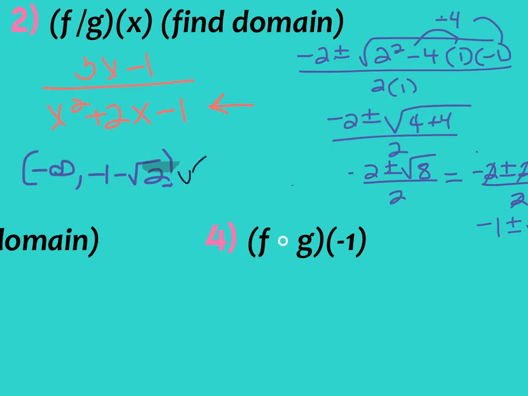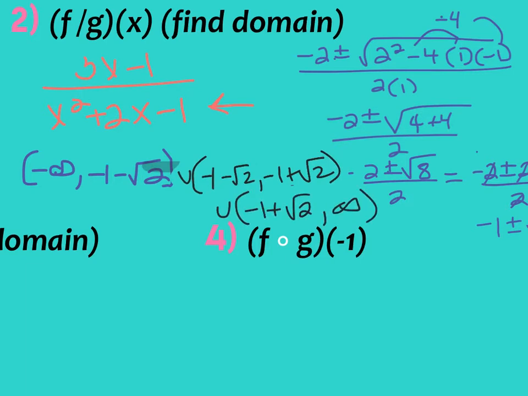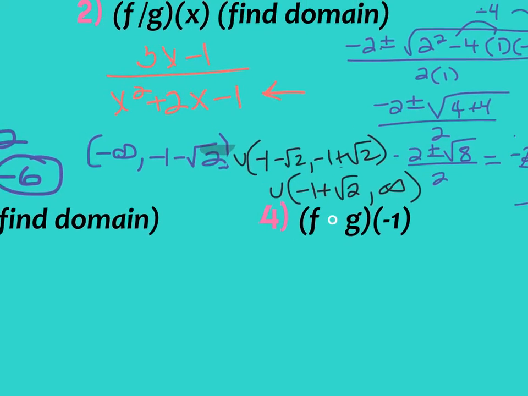So union negative 1 minus root 2 to negative 1 plus root 2, union negative 1 plus root 2 to positive infinity. So it's all three of those because it's not equal. So not equal to negative 1. And if it was an i, you wouldn't include it because that's all real numbers. But because there's an actual real number there, you actually need to include it, okay? We are going to see quadratics again, which is why I chose to bring it back in. So just keep in mind that's going to come back into your lesson today and tomorrow.